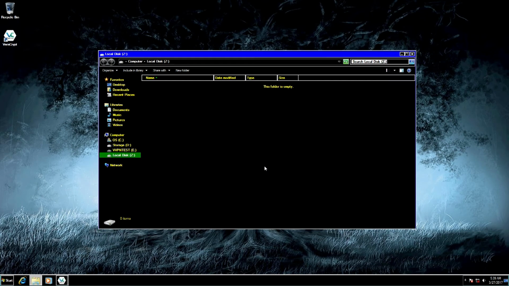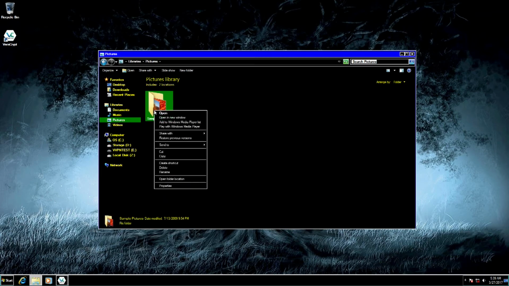In order to make this convincing, we need to put some files inside of this container so we can enter the outer volume password and we'll actually see some files in there as if this is being used. It won't just be empty. And then we're going to go through the process of installing the hidden operating system to this area.